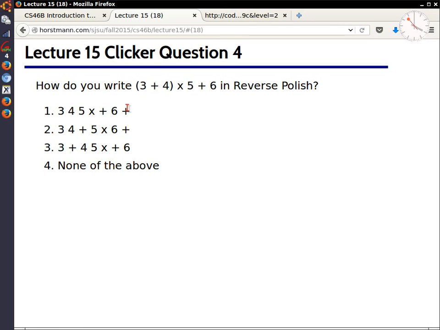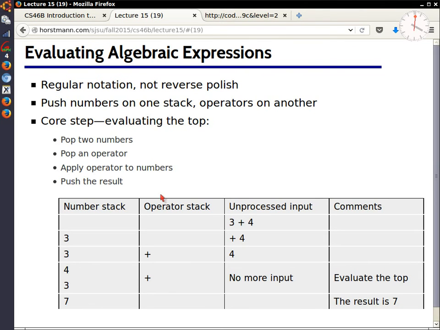All right, in the interest of time, I'm going to skip this question here. Now, how do you write this expression in reverse Polish? There's obviously a way to do this. But I'm going to show you a more interesting algorithm that also involves stacks. And that has to do with the much more common question, what if you have a regular old number expression, 3 plus 4 times 7 minus 2 divided by 8 or some such thing. And you have it in text as a string, and now you want to evaluate it.